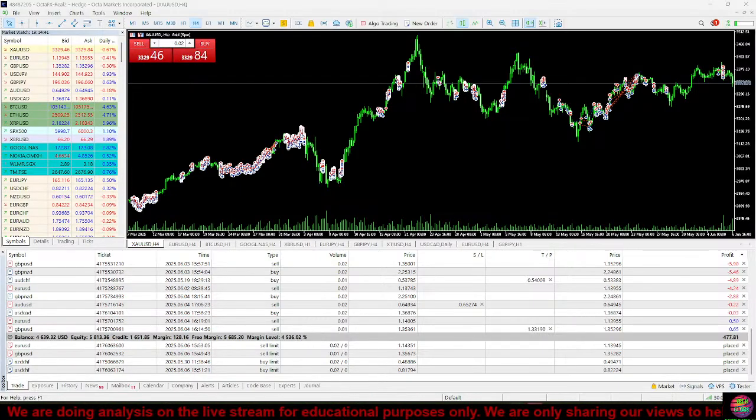It is very simple. As you can see, if we come over here to the chart, you can identify a trending market by looking like this. You can simply tell this is a market heading to the upside because it is clearly heading to the upside. And this is a trending market to the downside because you can clearly see it's heading to the downside. So this right here is a bullish market, and this is a bearish market. Bullish means buys or up. Bearish means sells or down.